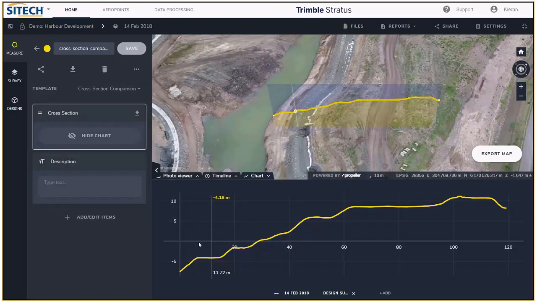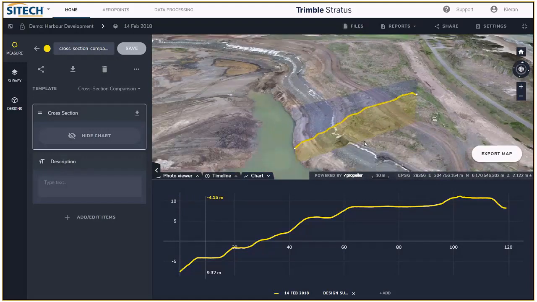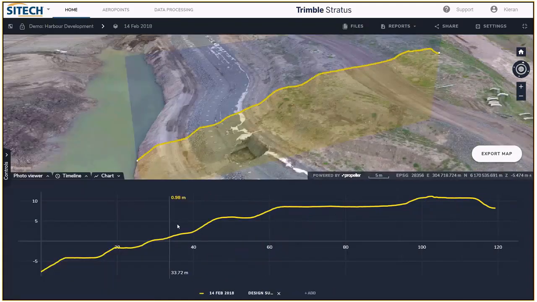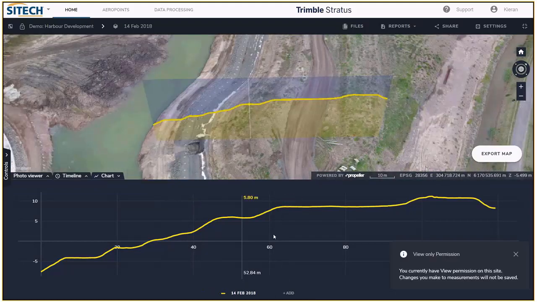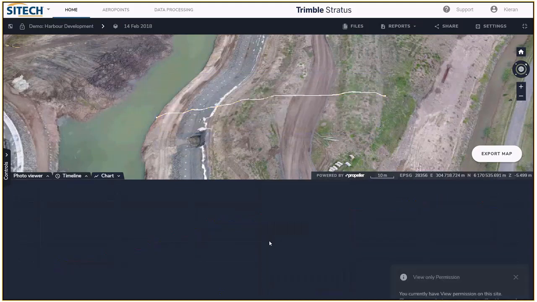Excellent. So noting that's 0 on my graph, this is below sea level. And as I move my slider over my graph down the bottom, that's reflected in the 3D view, so I know where I'm looking quite specifically. All right, so that's one cross section. Great, cool. If we want to be a little bit more interesting, we can add the design surface itself and start to do that comparison in that cross section.